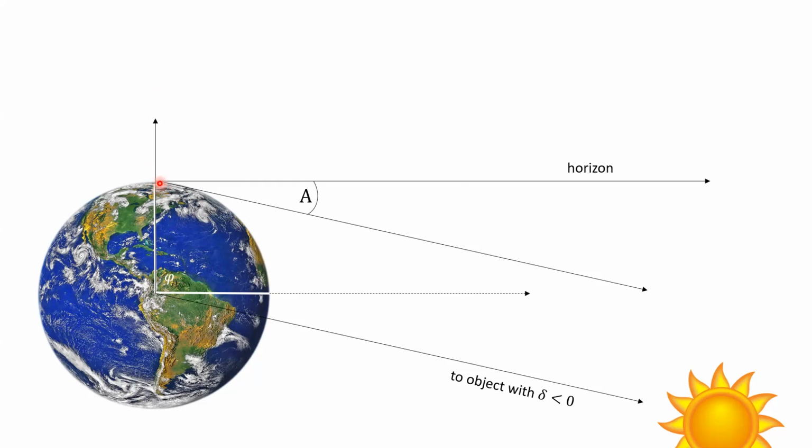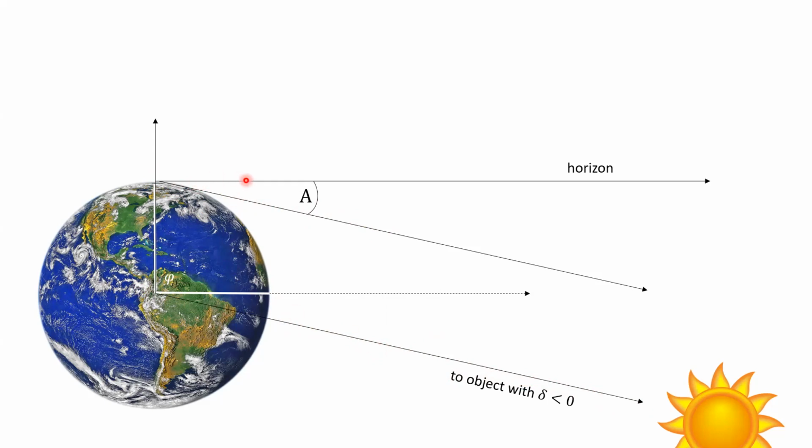And if you're looking at something off in this direction, see how this ray is parallel to this ray? And let's just pick the sun as our object here. Now, it's true, the sun is nowhere near as far away as the stars. So if you move from the equator to the North Pole, there would be a little parallax, like you'd have to tilt your head a little bit, but it's a very small effect. Let's just forget about it. So if you're at the center of the Earth and you'd have to look in this direction to see the sun, then the same thing will be true at the North Pole. That's why this ray and this ray are parallel.